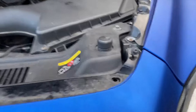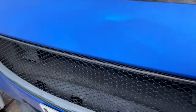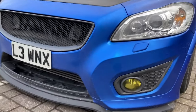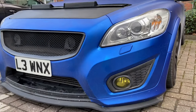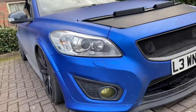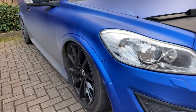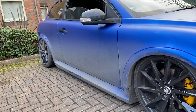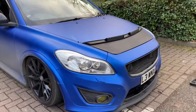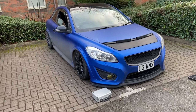All that's left to do now, tighten that up. Where is it there? Put all the clips back in. And job's a good one. Right, so we're all finished now. It's looking pretty good, to be fair. Looking mean. It was a bit of a challenge, but pretty good. It's absolutely filthy at the minute. I hate the winter. Look at that. Absolutely disgusting. But yeah, looks pretty good. Happy with that.